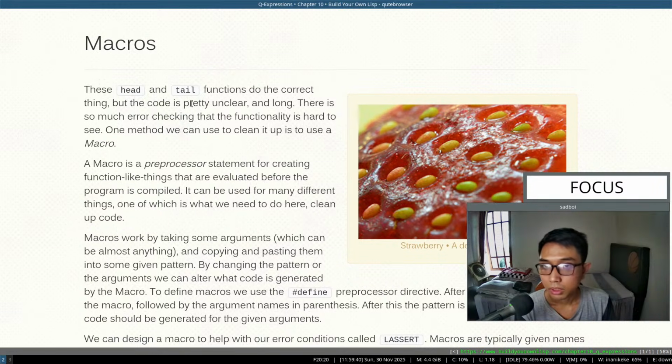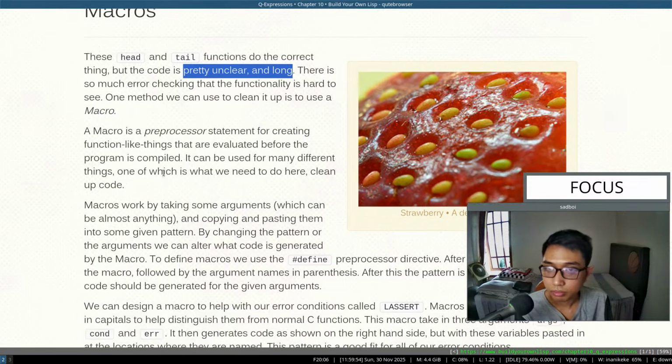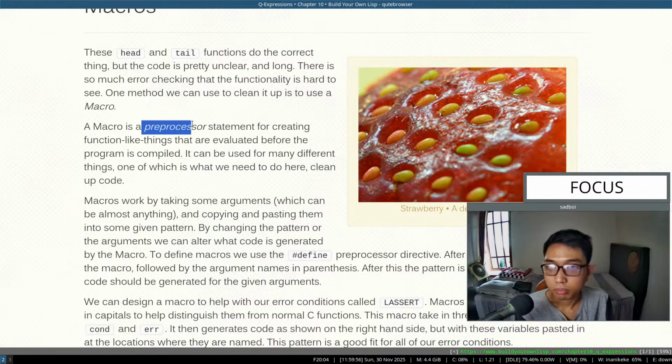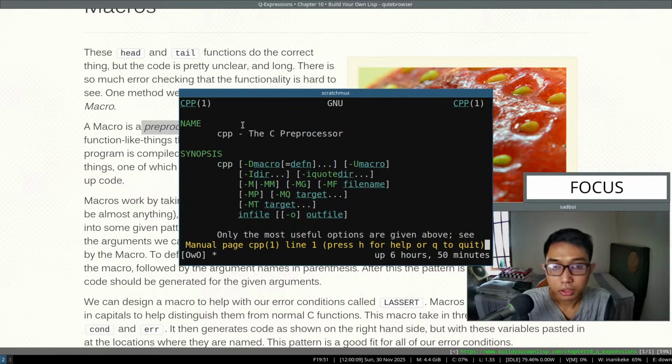The code is pretty unclear and long. To use a macro, okay. It's a preprocessor statement, and if anyone wants to check, they can check the GCC man page, the C preprocessor.